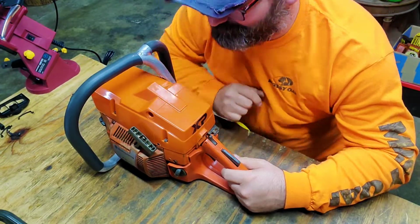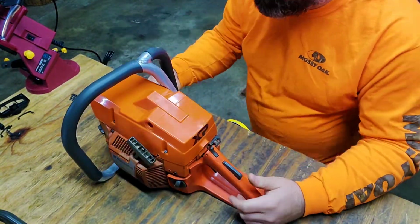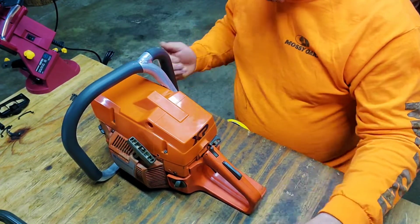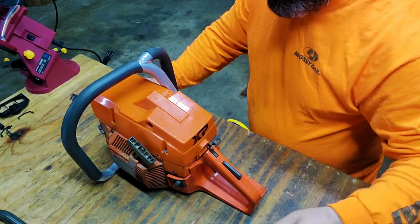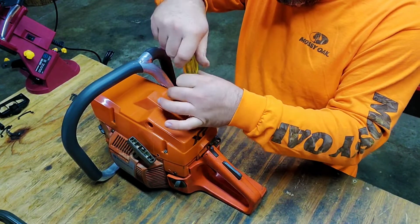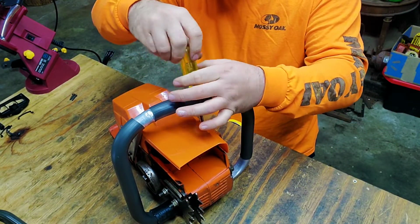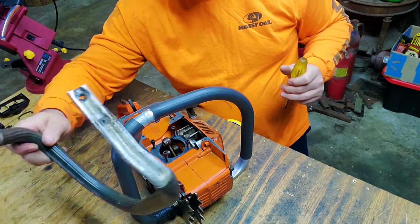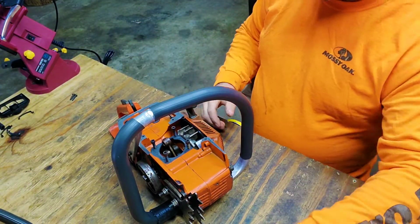It's the bottom. Right there. Because I know whenever I push it over like that, it's getting it away from it. So it's causing it to pull with this, you know, like this. So let's take the top back off and work on the bottom. 372 or 365. With that original bar, oh yeah, it's definitely light.